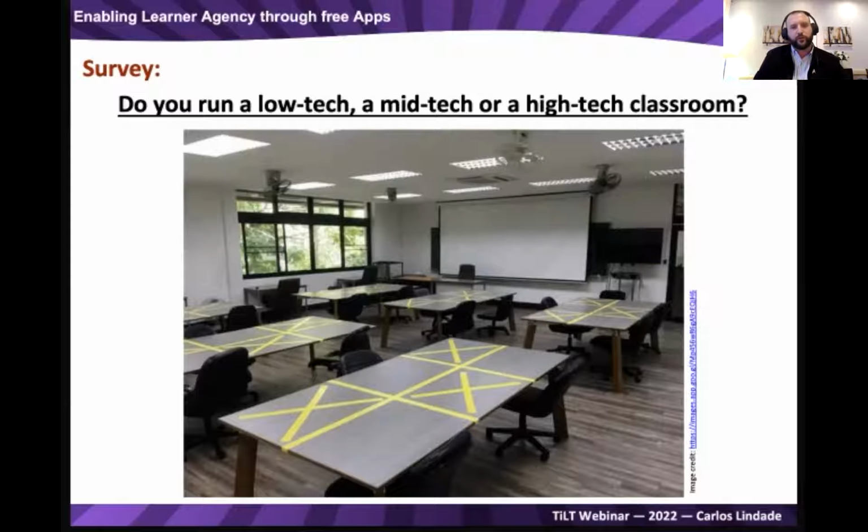By the way, keep your phones at the ready, because throughout the presentation, there are several QR codes that you can scan so you can quickly access some websites or some materials that I'll be presenting. So perhaps keeping your phone right next to you will be very, very useful.